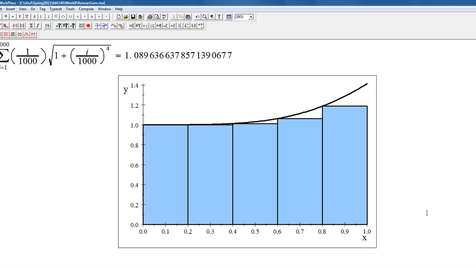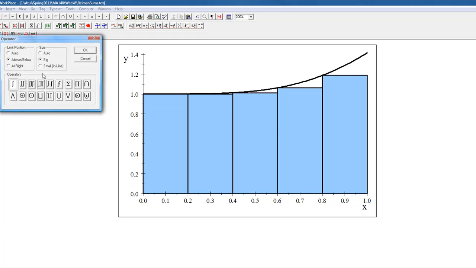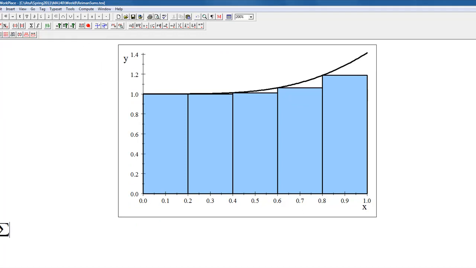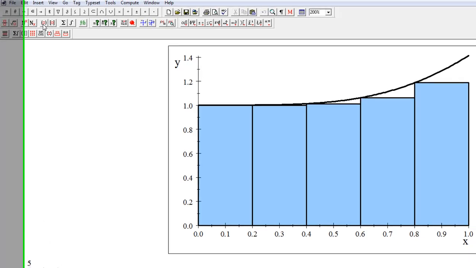So if I am adding the areas of these 5 rectangles, what shall I have? I'll have this. I'm sorry. Let's go to this. I can still have i from 1 to 5, and each rectangle is still 1/5 unit wide. All right, and then when we compute the altitude, what happens this time?